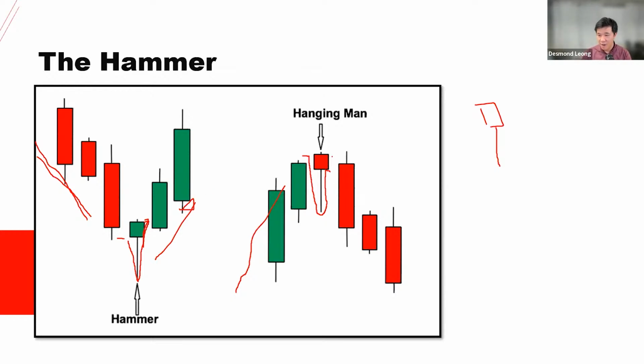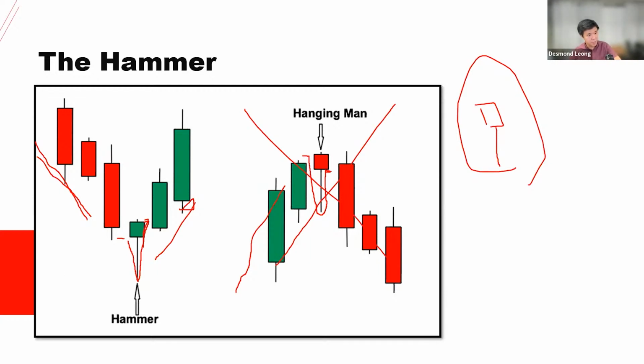Sorry about that. Right, so the hanging man. You notice that the bulls actually took over all the way and took the fight to the bears, so it's not as effective. So when it comes to using this kind of hammer pattern, it's usually good for a bullish reversal, not a bearish reversal.